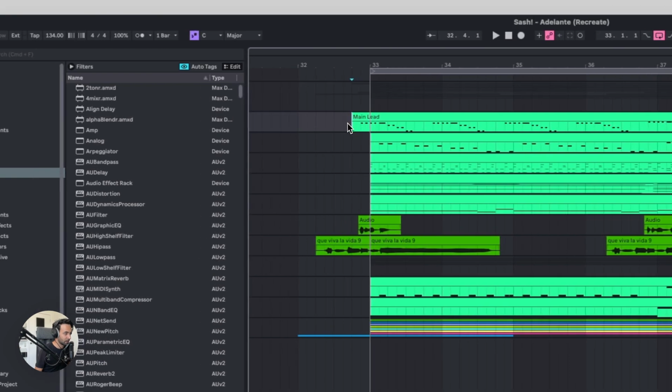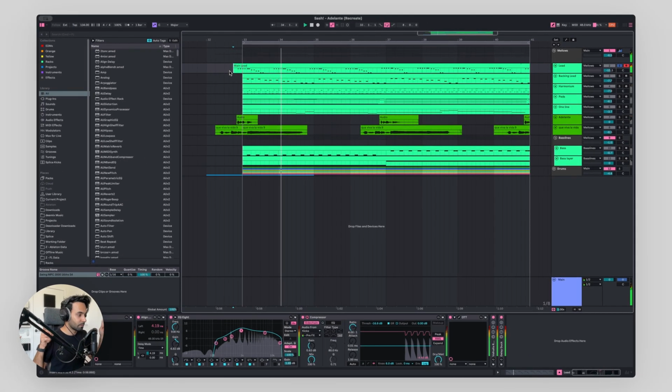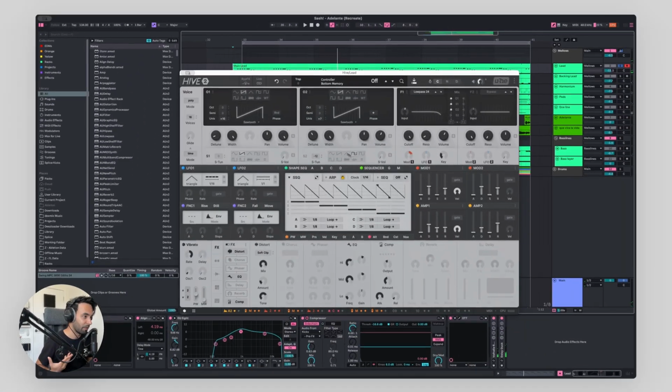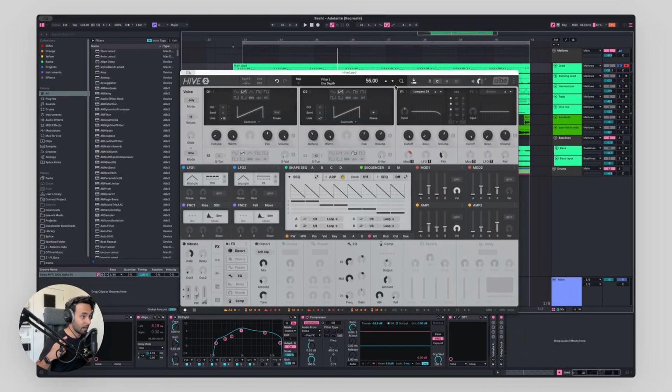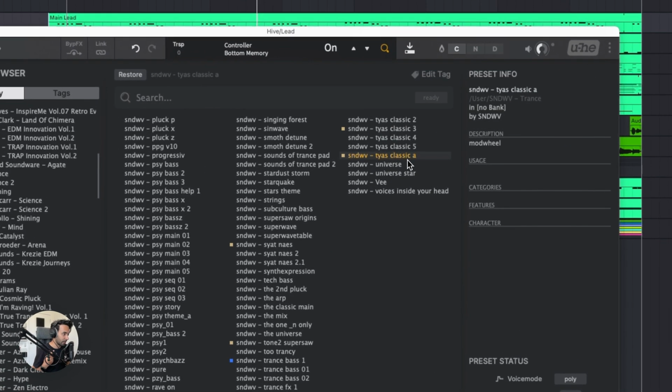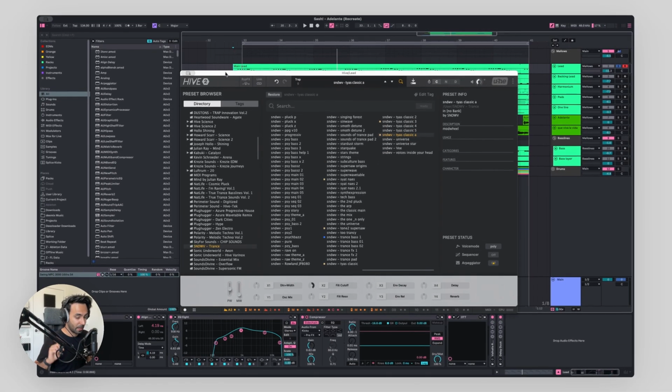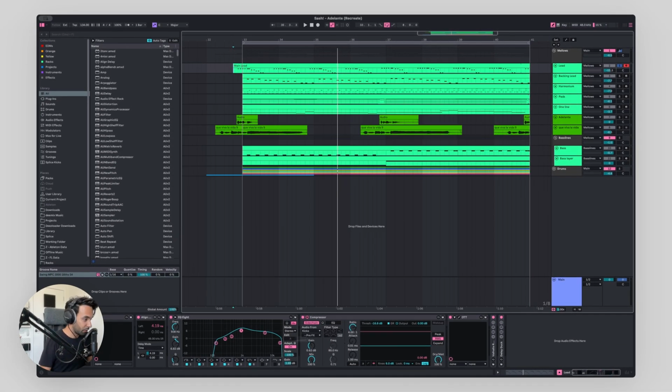So the first thing we're going to listen to is main lead, and this is what it is. All right, let's look at the effects now. I am using Hive, probably one of my favorite synthesizers, Hive 2 actually, and I'm using one of the sounds, Sean Tice's Classic A by Soundwave Trance. Really nice sound pack.